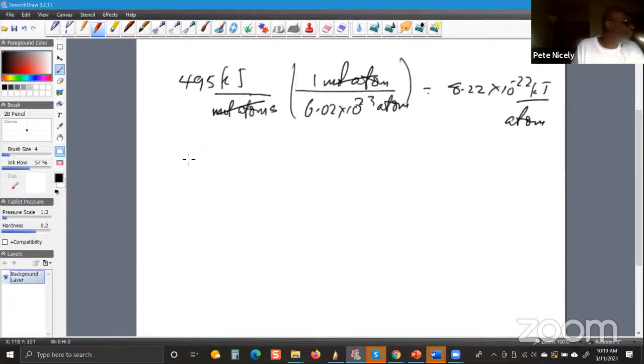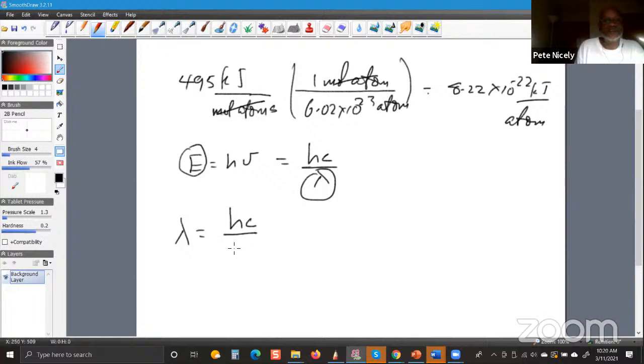Well, in this case it's a bit different, because in the previous problem they asked for the energy, which is not asked for in this question. So things will be a bit different because E is equal to h nu, right? But we know that nu is equal to c over lambda, so we can rewrite this as h c over lambda, all right? So we have the equation directly relating the energy to the wavelength. The question is asking for the wavelength, so that would be equal to hc over E, and all we have to do now is put the numbers in.